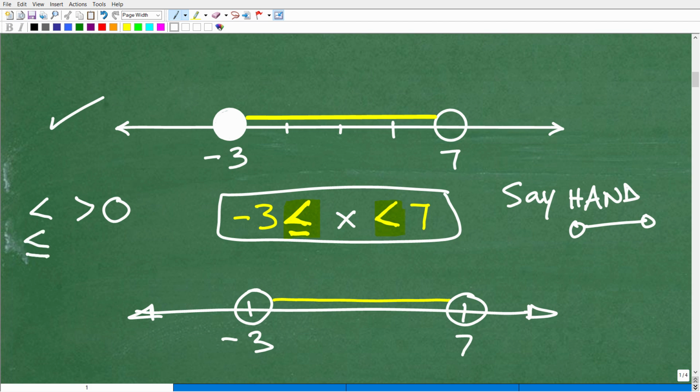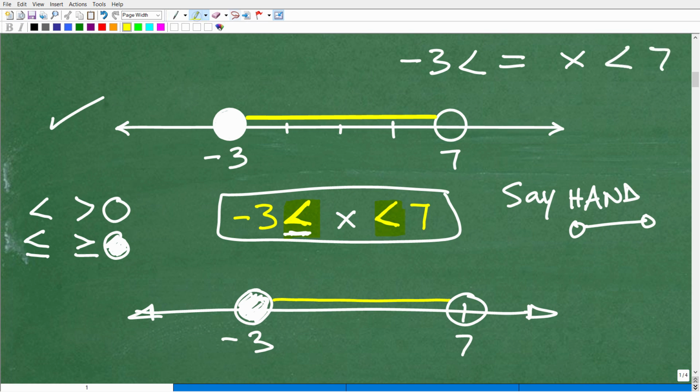If you have a less than or equal to or a greater than or equal to, you go ahead and take that circle and fill it in. So we're going to fill in at -3 because this indicates that -3 itself is a solution. So we want all numbers that are greater than or equal to -3. In other words, we could write it this way: -3, I'm sorry, all the numbers that are greater than or equal to. There's our x right here, and here's 7.